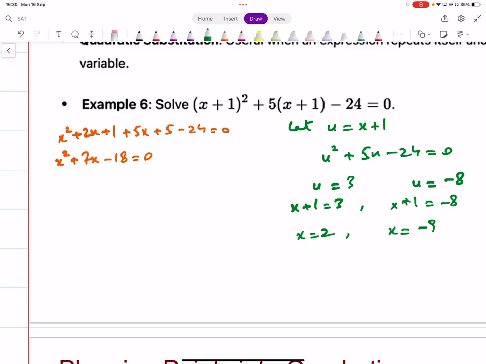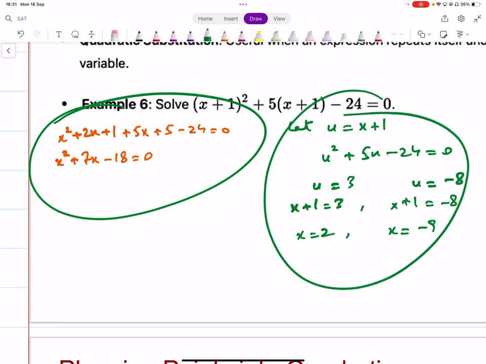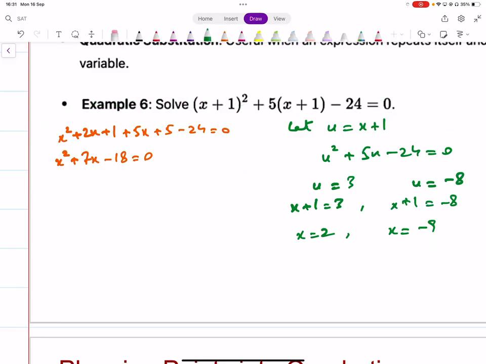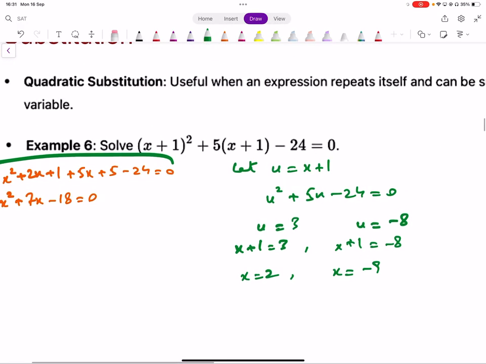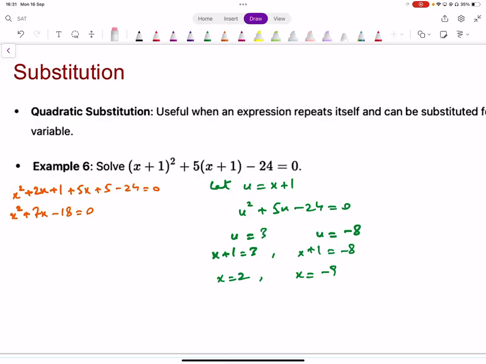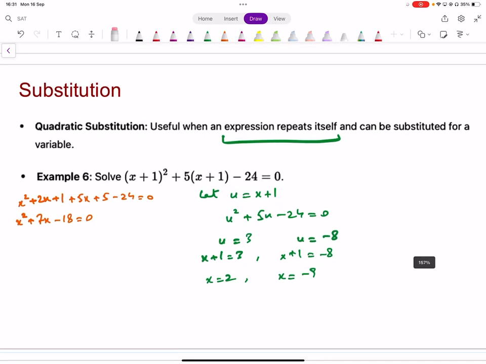Okay. Now, in this case, it does not look like this is going to be much more difficult than this. However, you will find cases जहाँ पे इसको इस तरह expand करके solve करना is going to be more difficult as compared to taking a substitution like this. So when is substitution helpful? When you have an expression that is repeating. So you have x plus 1 here, you have x plus 1 here. In cases like these, you can think of whether substitution might make it slightly easier. Okay, no problem.